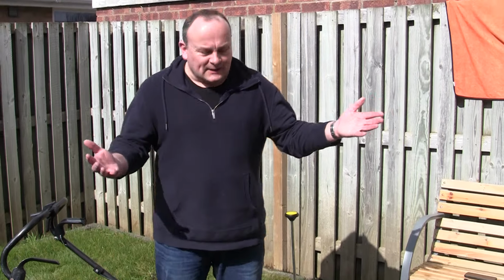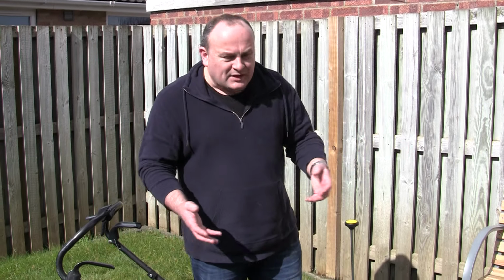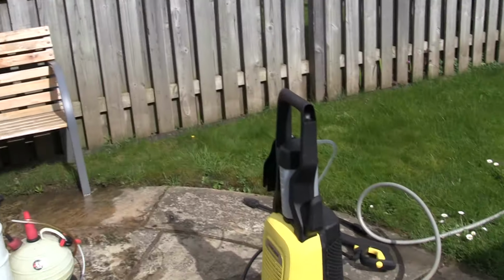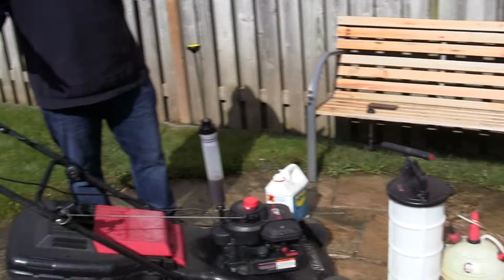So I hope everybody's well. I'm out here just servicing my lawnmower in the sunshine. Done the blade, we've done the carb, I've got everything as it should be. If you film my grass, you can probably see, so everybody, I've still got grass. I get lots of comments saying I bet I've got AstroTurf now. I haven't tarmacked over the lot, I'm still here servicing my own lawnmower.